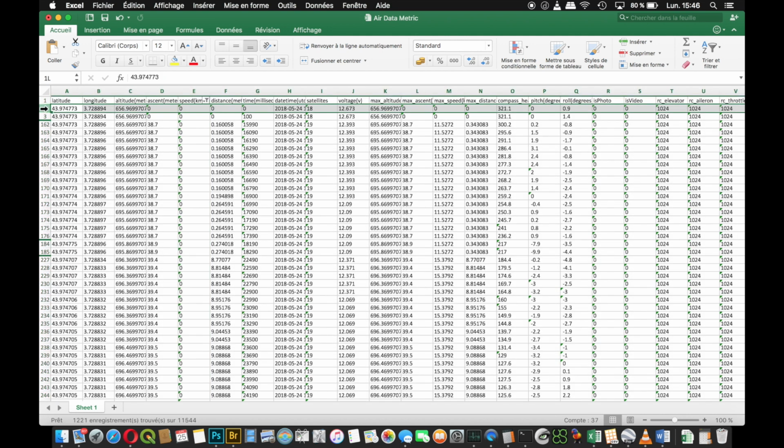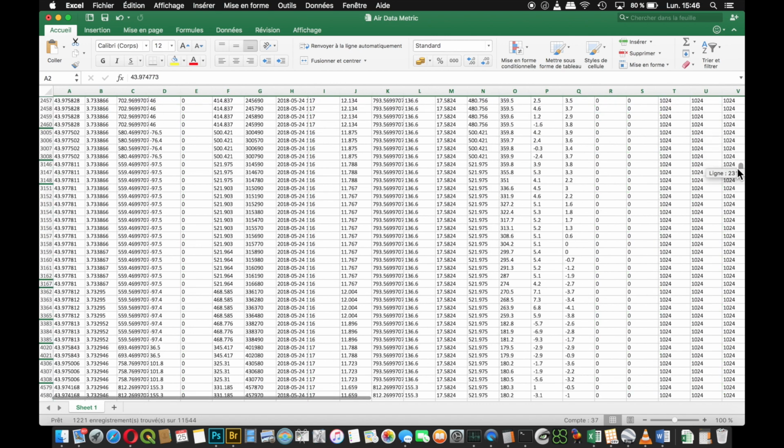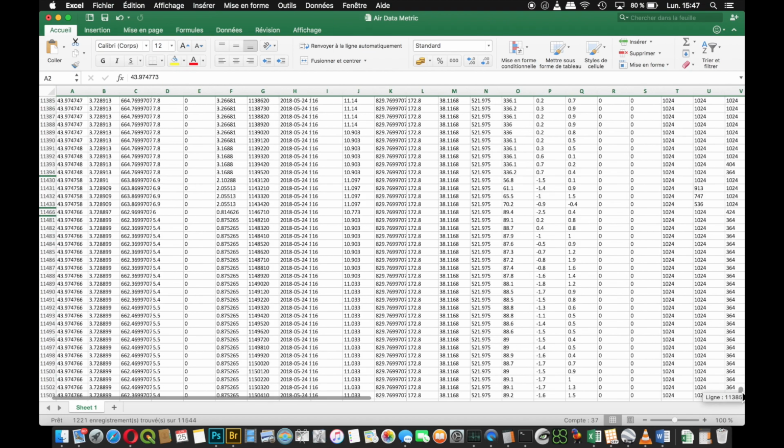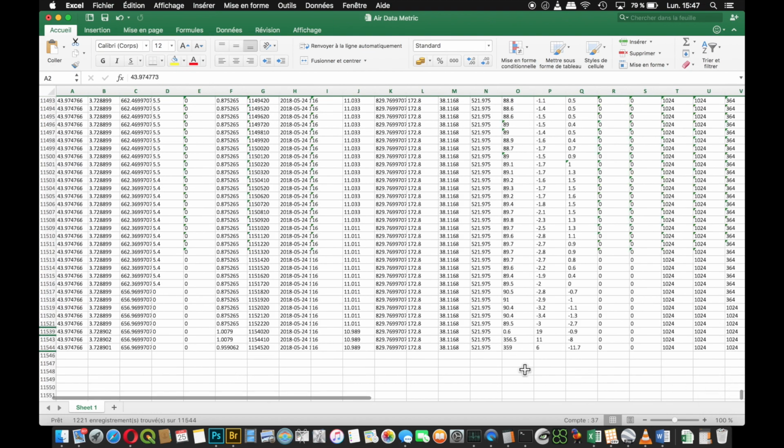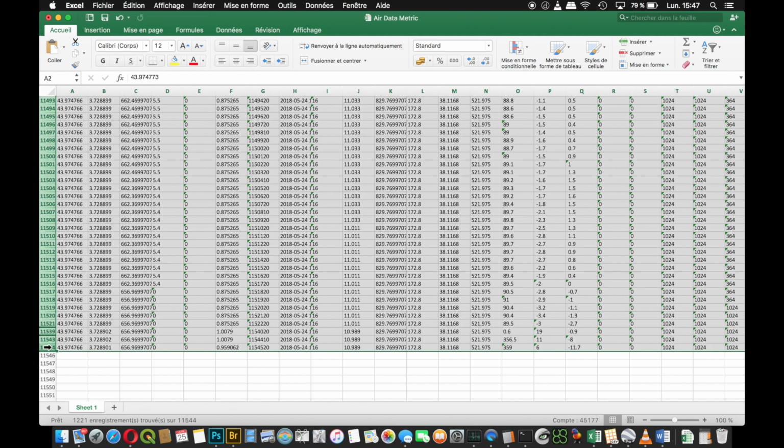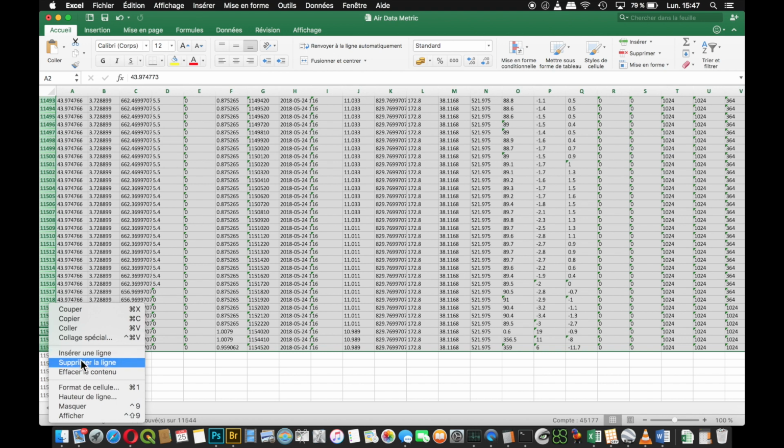What we're going to do is select the first line, the entire one, go to the last line at the bottom, shift key, select all, and right click, delete the line.